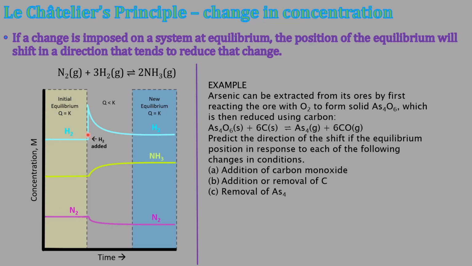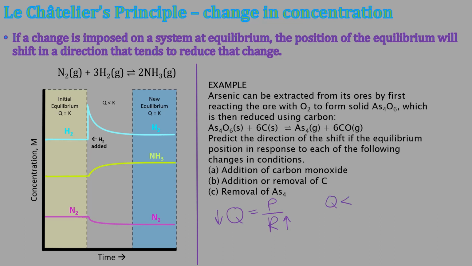And what has happened is we're going to add some H2. So we're going to add some of this to the reaction, and that's what this jump is. After that happens, H2 has to be consumed, so H2 has to go down. So that means the reaction is going away. Because if you think about it, if this is where K is, and we add some reactant to it, that's going to affect Q, right? So Q is equal to the products over the reactants, and if this goes up, then that means Q goes down, and Q would no longer be equal to K.